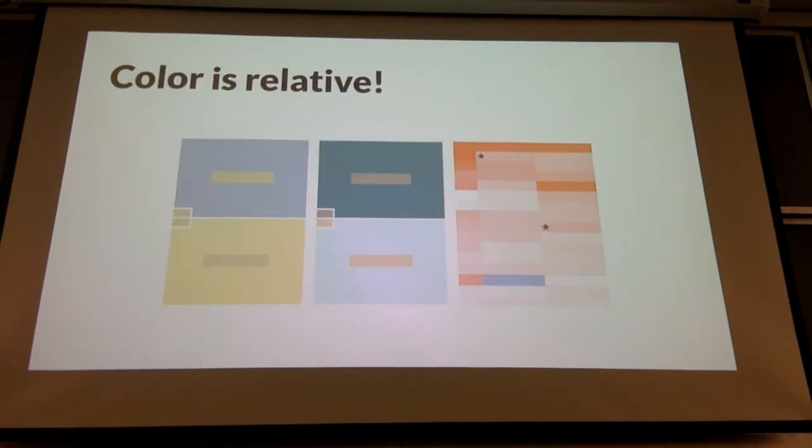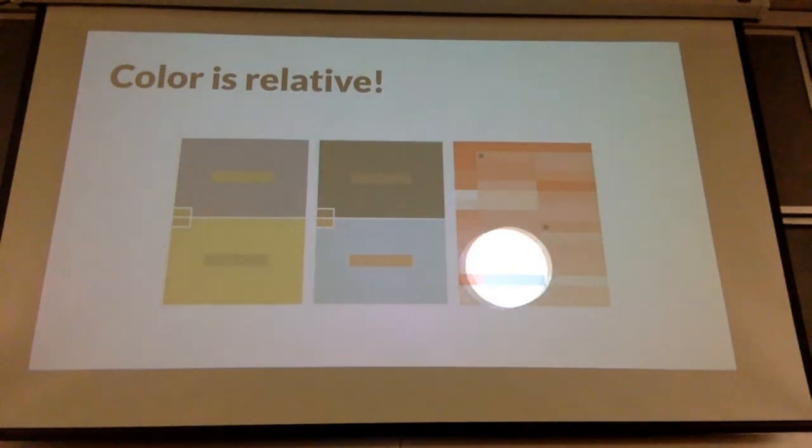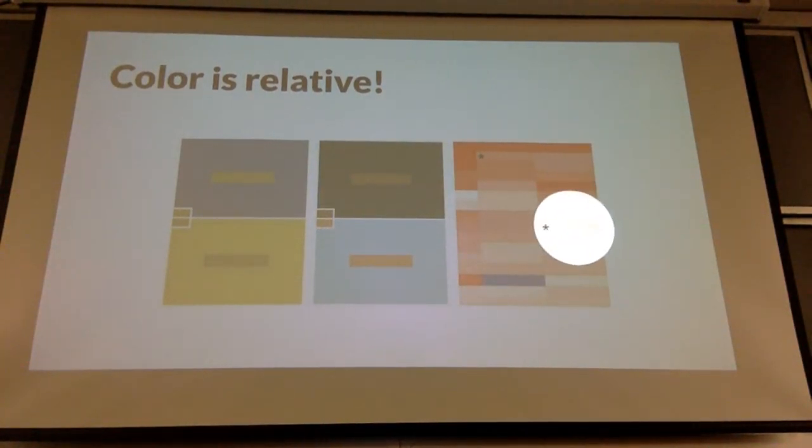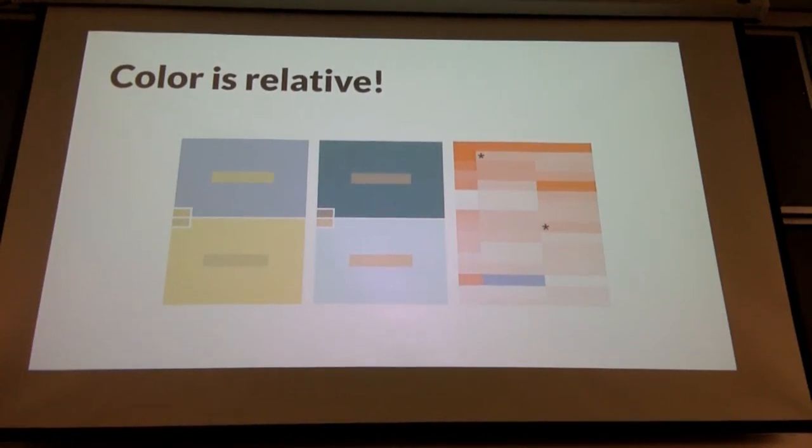And then I also showed this before, that color is relative, right? Those two values here with the star are exactly the same value. In one case, down here, it looks like it's actually high. Here it looks like it's low, but it only depends on its surroundings. So all of these are perceptual principles that we talked about in the second lecture that apply to this.